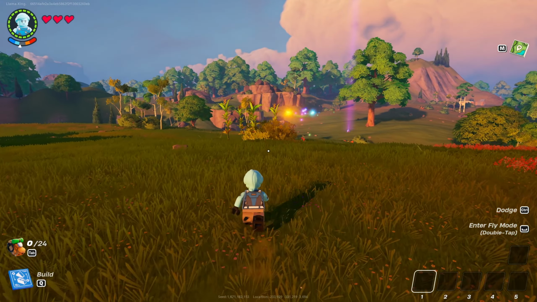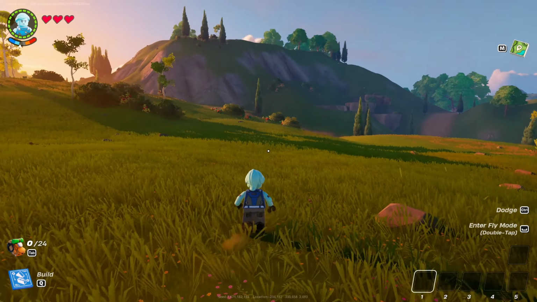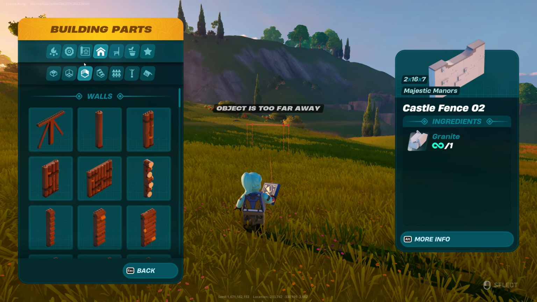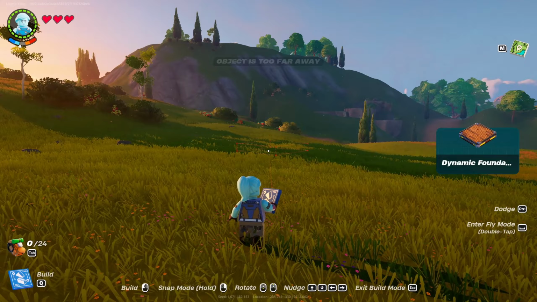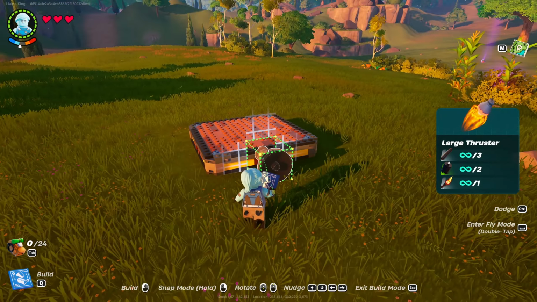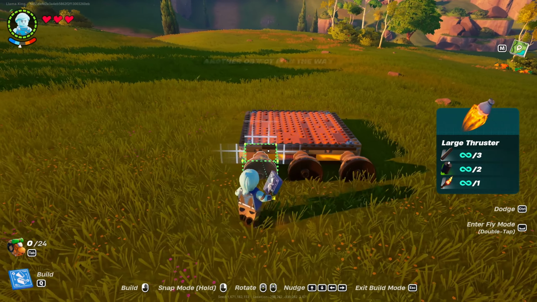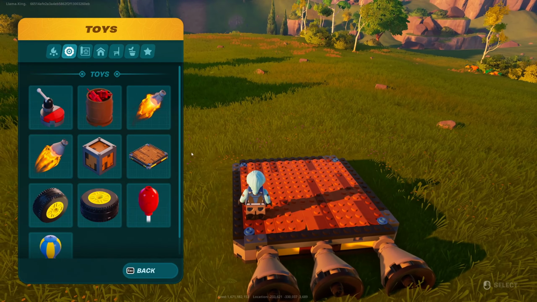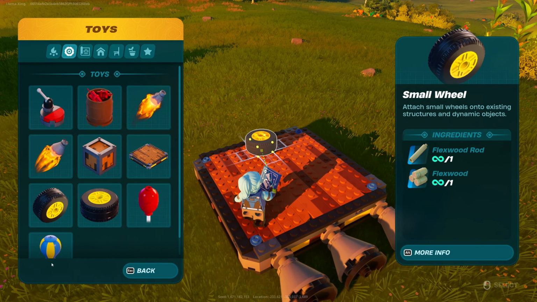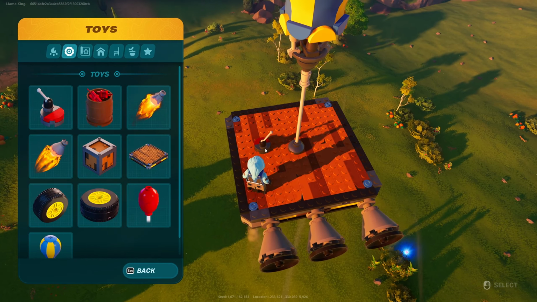Ooh, butterfly! Get over here. I'm gonna try that one more time. Not that one. Thank you. I think it was something wrong with the thrusters. I don't know. Because it's not supposed to turn like that. It's just supposed to be straight. And that.